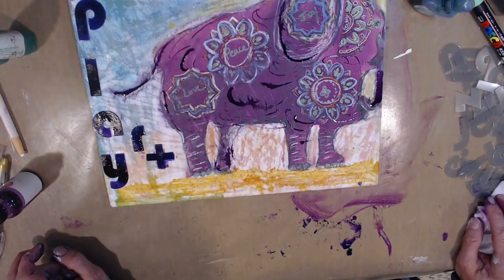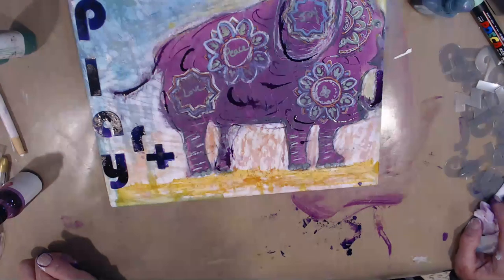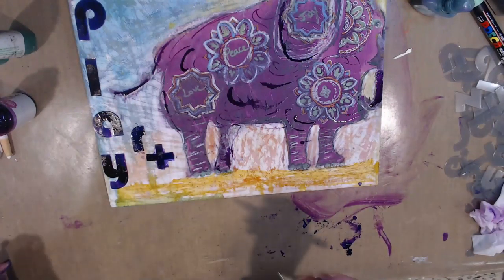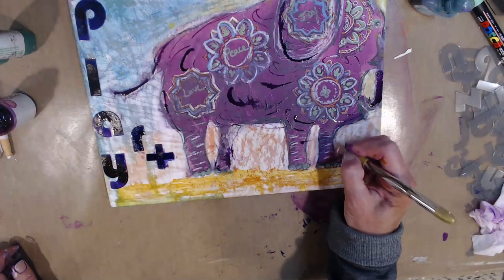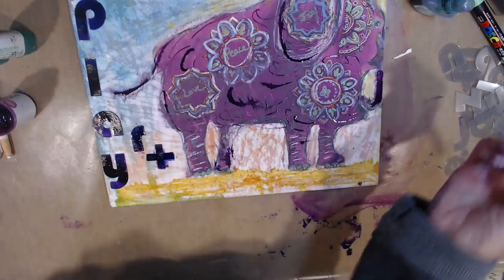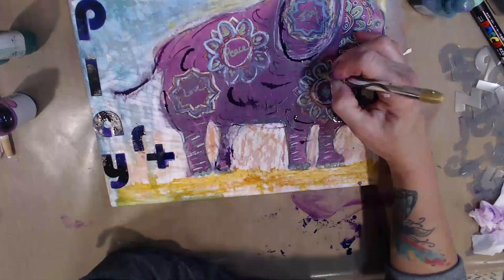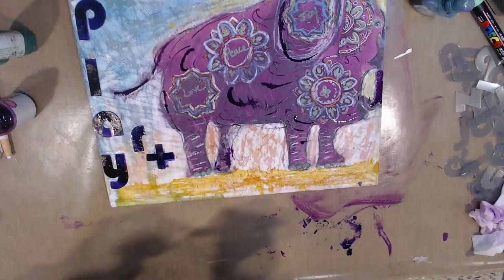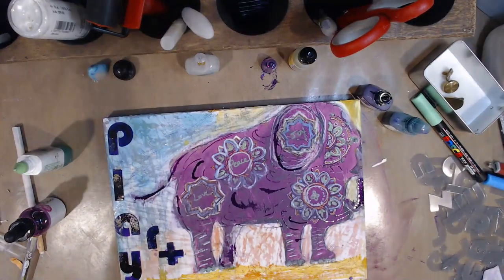Not too bad. I'm not going to bother with the ink tints or whatever. And the pens are not working. The gel pens are not working. Yeah, it's just not working. And I'm sure the gold doesn't work either. Let's see. Maybe it's my white one. I don't think this is going to work. Let's try it. Hold on. I lied. Maybe it's just a white one. Let's see if we can get this to work. I don't use it that much that I'm worried if it wrecks it. Yeah, it's not working. I don't know how she got this to work. Ta-da. We're going to stop now before I lose my mind.